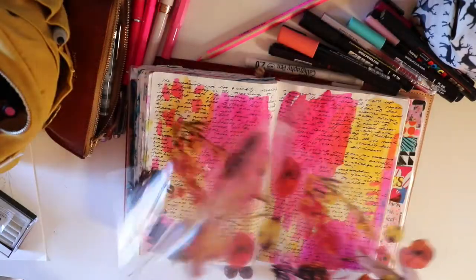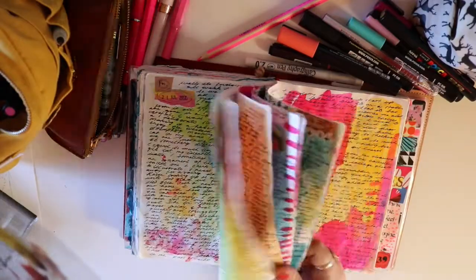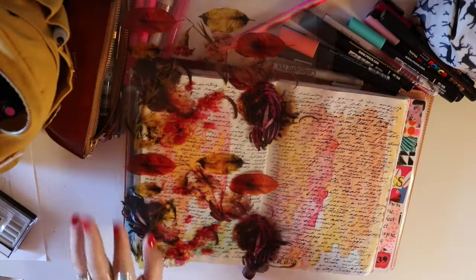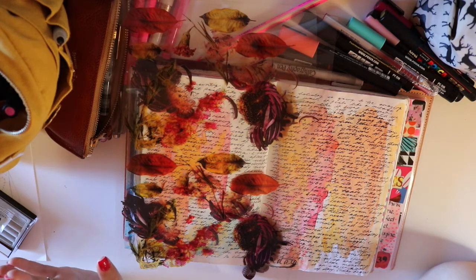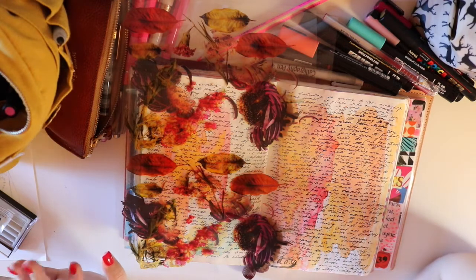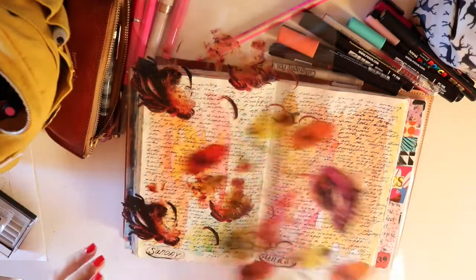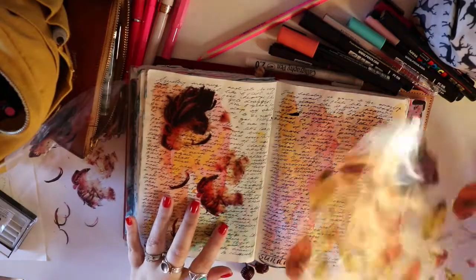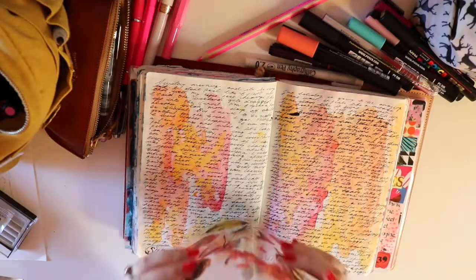I'm so in love with these flowers, guys. So in love with these florals. I love them. I even sent my sister-in-law a message saying this is the best birthday present you could have ever given me, and she's like, yeah, but that wasn't your gift. I said, nah, I don't care. This was epic. They have just been my absolute favorite. So I can't wait to see what you guys create with them. I can't wait to see you use them in your work. I just love them.